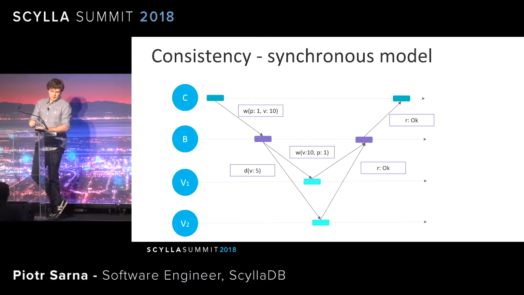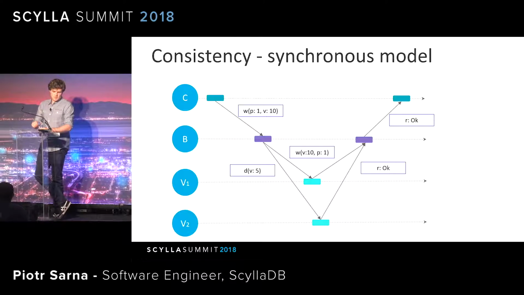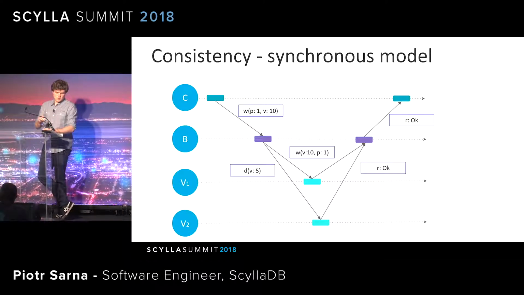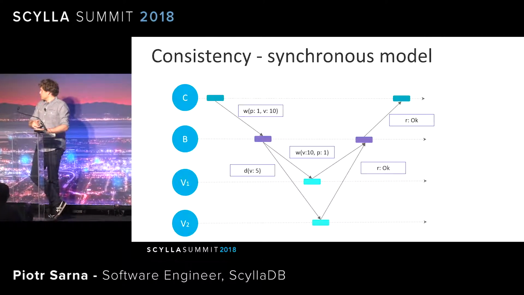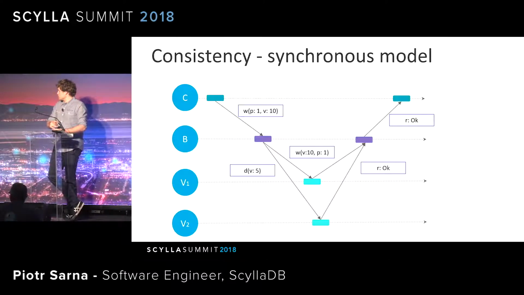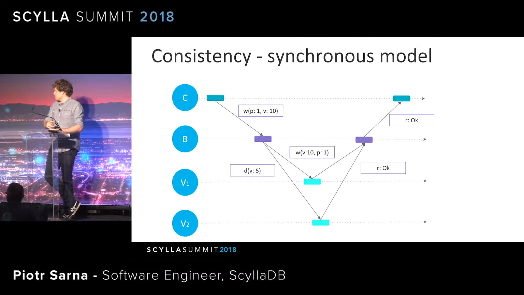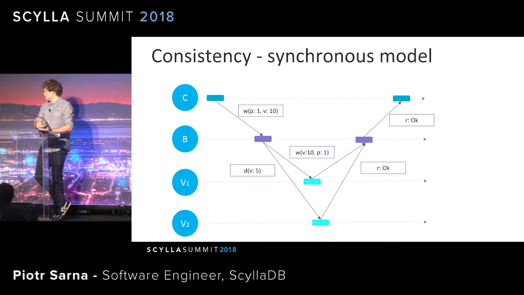And secondly, the other problem is availability, because in this model, if one of the view replica writes failed, then it would mean that the base write is going to fail. So especially if you have multiple materialized views, that would mean that base replica availability would depend on availability of all these view replica nodes that are there, which is not good. We don't want that. And that's why the synchronous model is not what we applied.